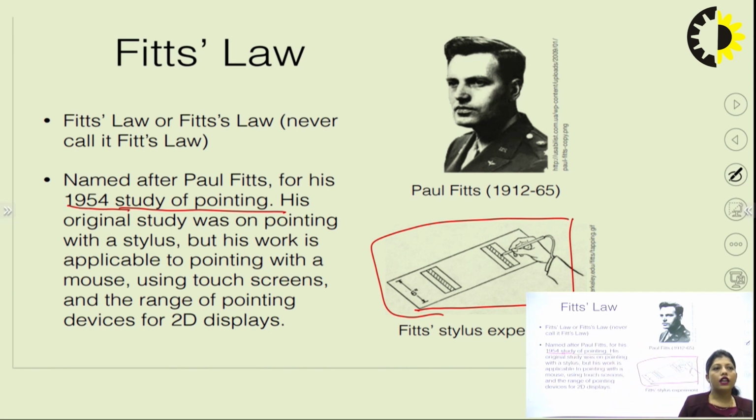But his work is applicable to pointing with a mouse, using touch screens, and the range of pointing devices for 2D display. So Fitts law mainly works for touch screens and not for buttons, and it also works for the mouse, because mouse, touch screen and scanner are all pointing devices for 2D displays.